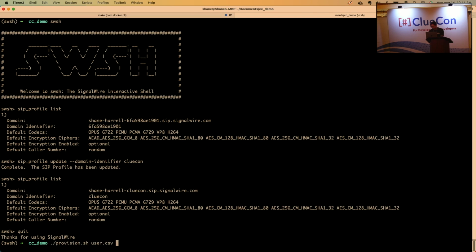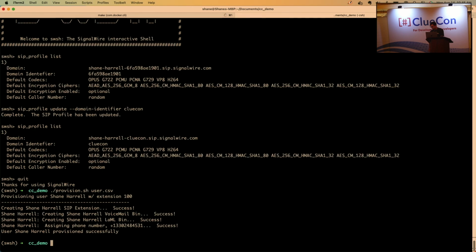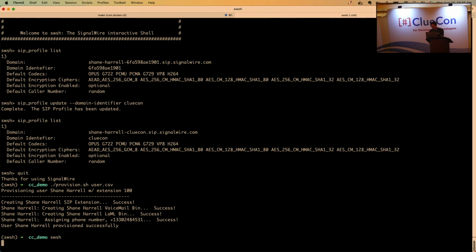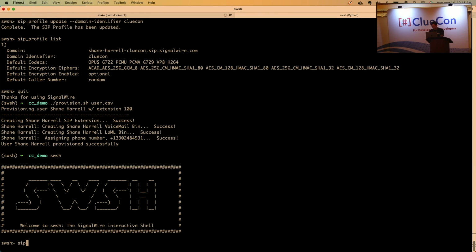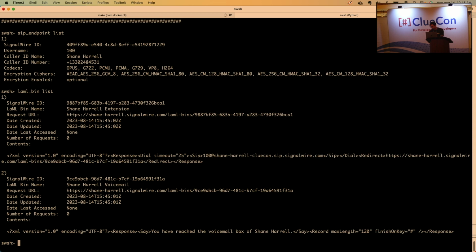with my user CSV, hit enter, and hopefully it's going to tell me that there's a success. I'm going to bounce back into SWSH. Now if I do SIP endpoint list, I have my SIP endpoint. If I do LAML bin list, I have my LAML bins.